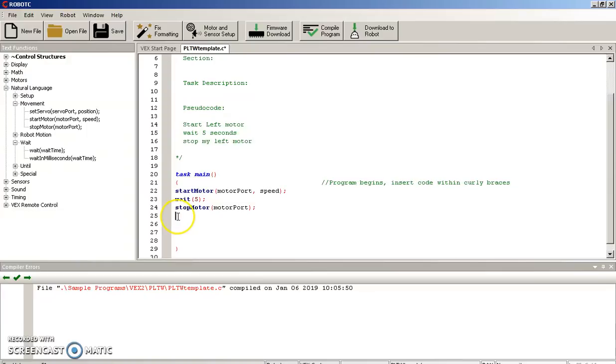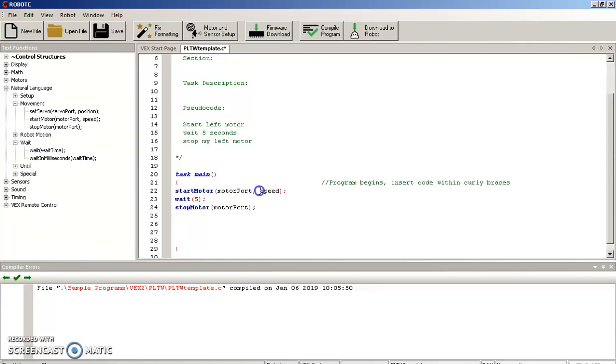One thing I do like to add here is I don't really care about the white space. That's fine. It doesn't do anything for me. It doesn't hurt me. So don't worry about that at all. Now I have my program starting the motor, waiting for 5 seconds, and then stopping the motor. Notice that these portions still have letters in black. That tells me that there is something left that I need to do.